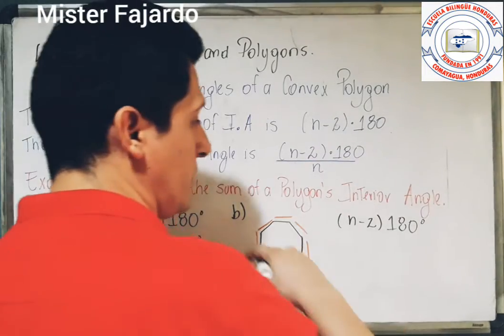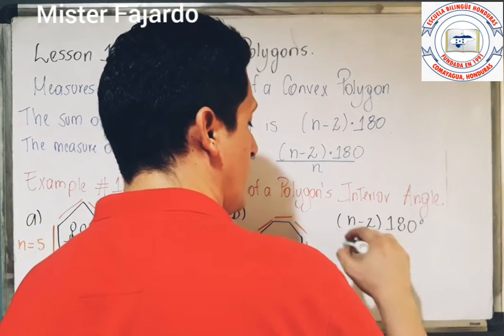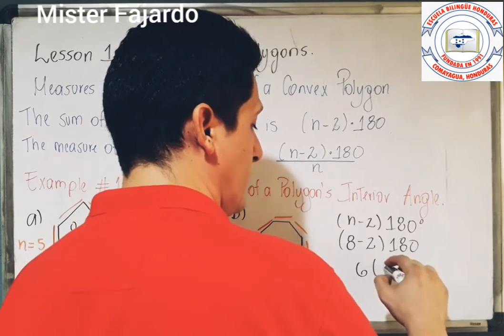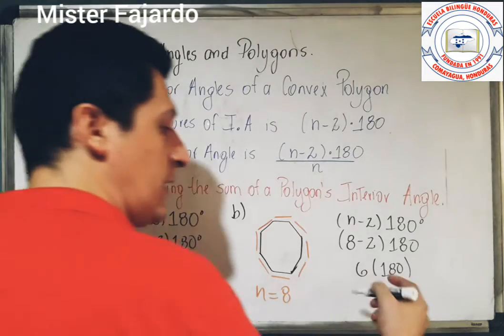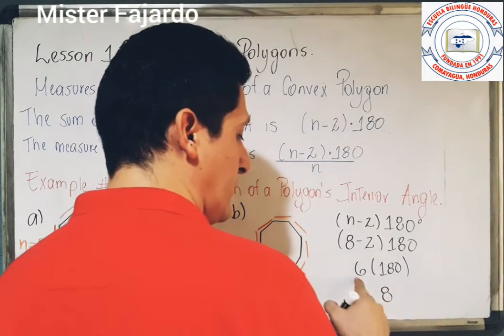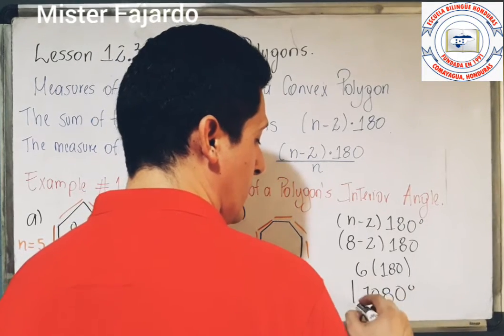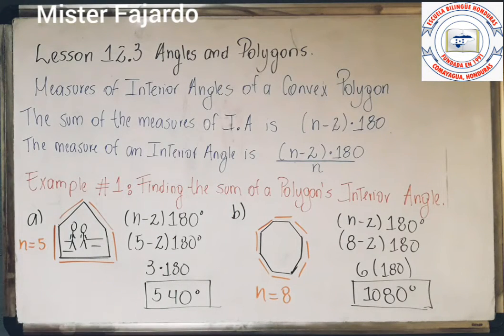But in this case, it's just finding the sum of the interior angles, okay? You're going to have 8 minus 2 times 180, that's going to be 6 times 180, and again just multiply: 6 times 8 is 48, and 6 times 1 is 6, and 4 is going to be 10, and add the 0 at the end, and you have that the sum of the interior angles is going to be 1080 degrees, okay? Now we are going to do the next example, and I know that it's going to be really easy to understand what we are doing in that kind of example, okay?